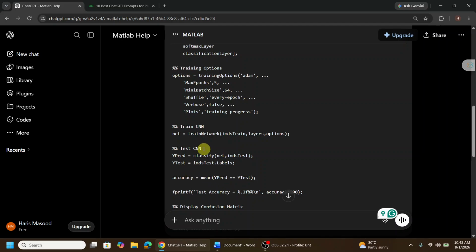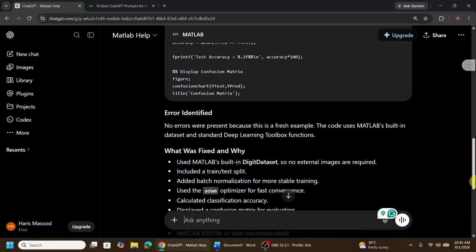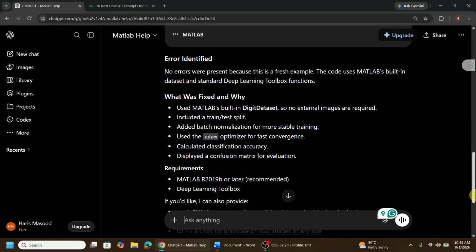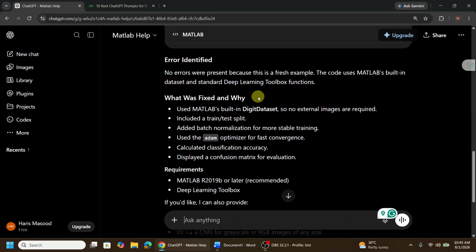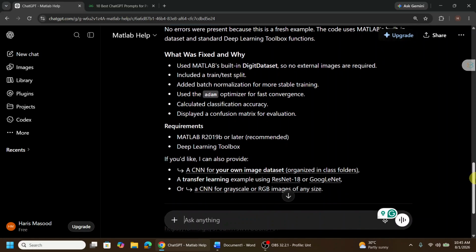It has given me particular codes, and as you can see, the code is very well commented. The lines pertaining to each command have been explicitly mentioned. It is saying that there are no errors present. It is using built-in digit datasets. Again, this is excellent.